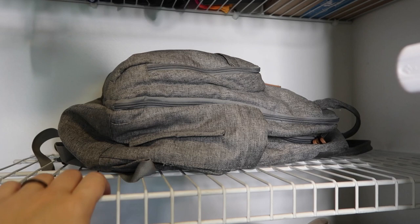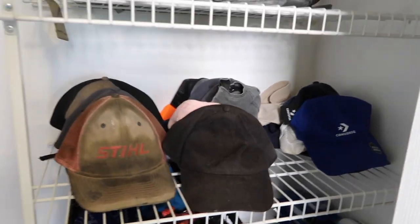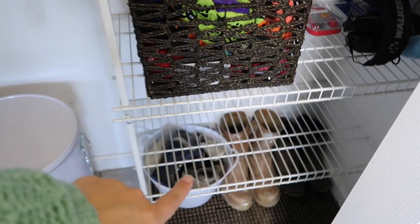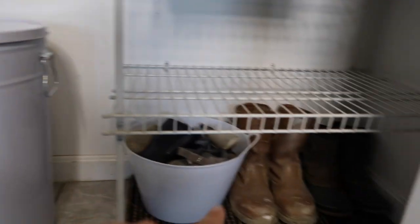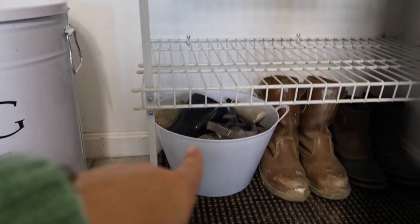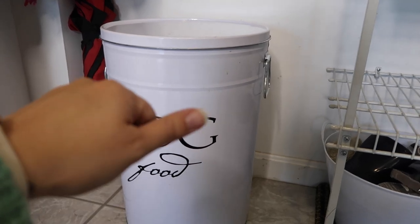I'm going to dedicate this shelf to baby and toddler going-out stuff — I might keep wipes and diapers here as a backup for downstairs. This is still a hat shelf; I didn't do much to that. This is the dog bin — all of Mala's stuff. I now have a completely empty shelf, which is great. I got rid of the shoe rack that was in here. There are some boots, and these are kids' shoes Owen has outgrown that I'm saving for the next baby. And we keep the dog food in here, or else someone would play in it.